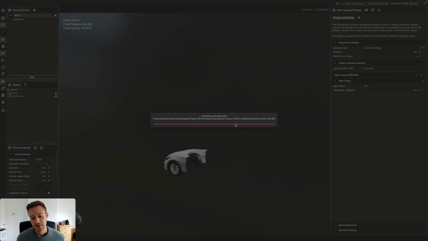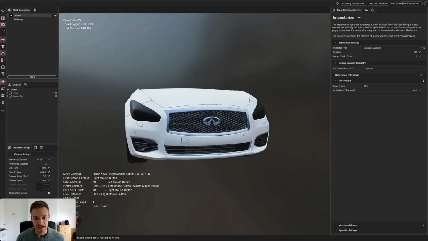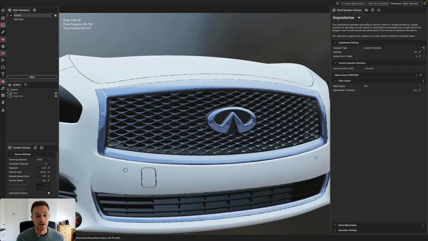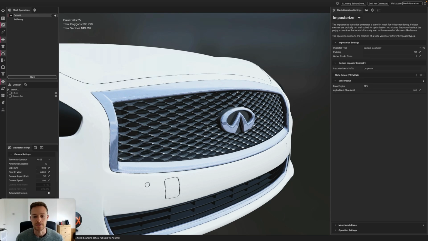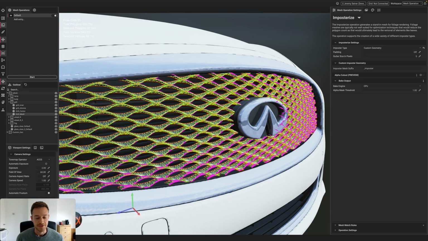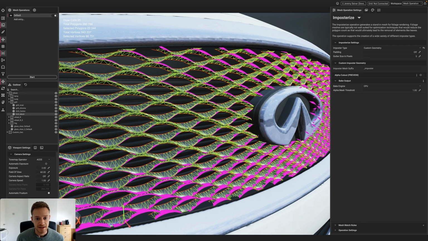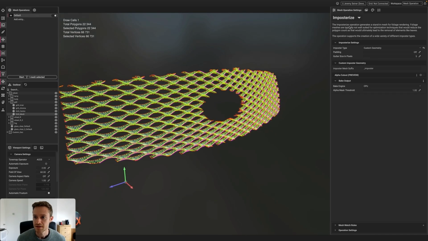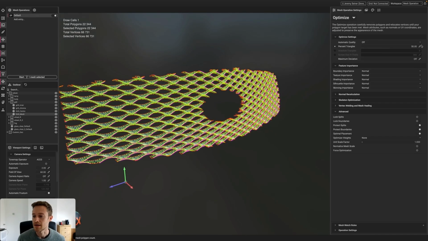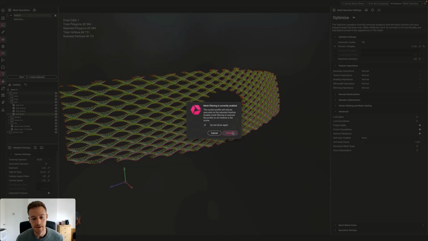Now, the problem area with this model has to do with this grille in the front. So you can see it's quite a complex part of the car. If I go ahead and zoom in here, you can see we have a bunch of edges, and you might notice how removing edges from this model as well might be quite difficult because, well, I'll go ahead and show you. It's 22,000 polygons, but let me just quickly try and reduce this down to 10% of what it is, and I'll go ahead and hit start.